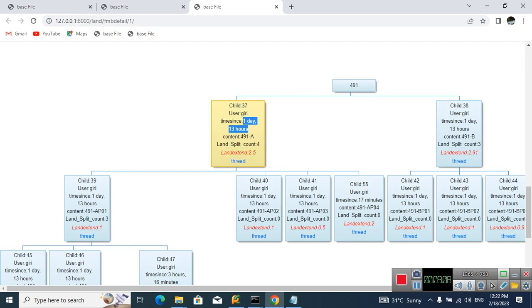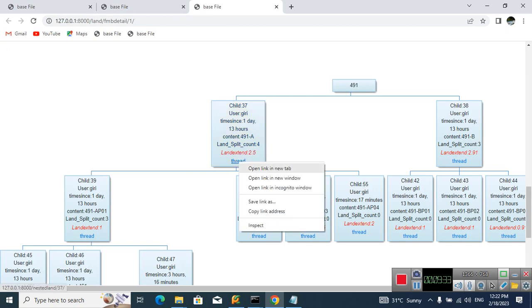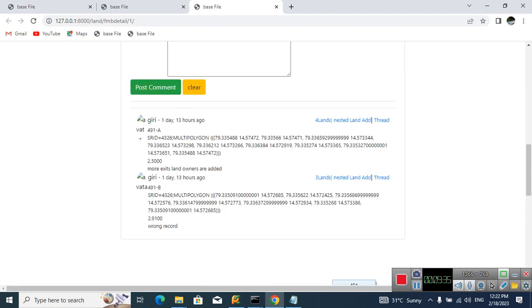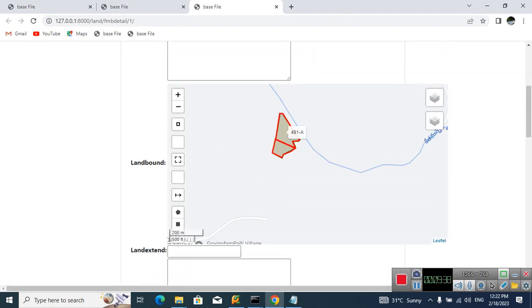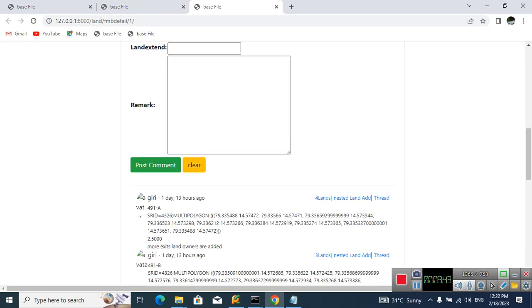It is based on necessity. The land change will happen according to their requirement, when they give their land to someone else, such as their children or ancestors. We consider this piece again. To see how much land belongs to the particular piece, here A and B, I'm going to check A again to see how many subsplits have happened.